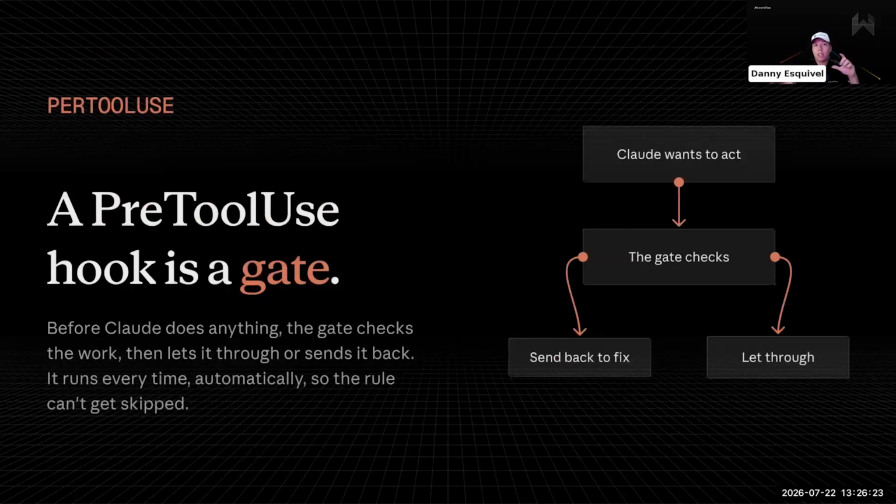So we can take that concept of a hook and evolve it to something called a pre-tool use hook. What do I mean by that? When Claude is going to take any action, it invokes a tool. In this case, a tool could be something like a skill, or a type of MD file that tells it how to do something. So in our previous example, when we're writing a blog post, it may have a skill for that. And so a pre-tool use hook is basically a verifier or a gate that is actioned before that tool or that skill is used. And hence why I use that terminology of gate.